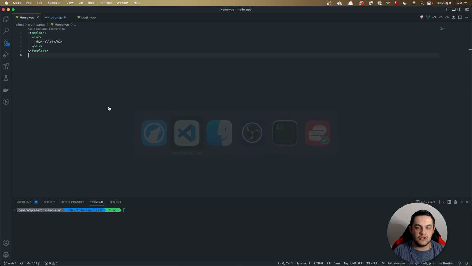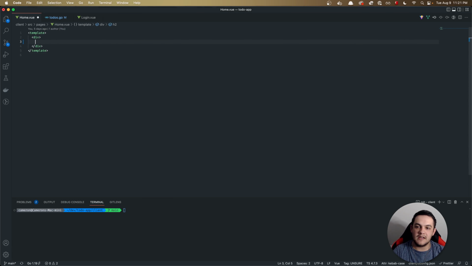What we're going to want to do is get rid of this H2 and put in an input. I'm going to give it an ID and a name. We're going to do new to-do item.